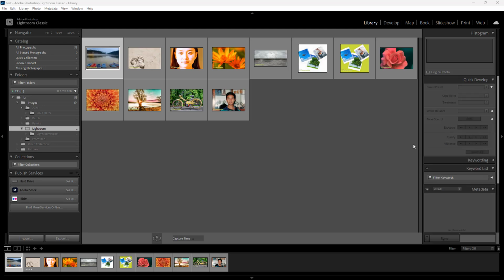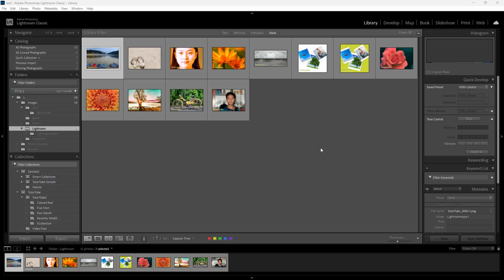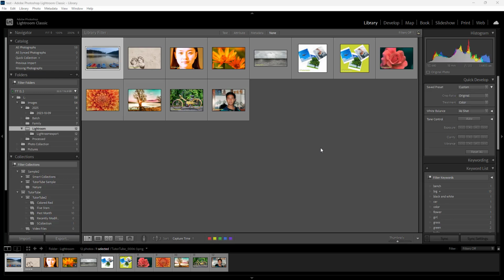So you can see that it's reloading right here. It says opening catalog, and now you simply have the other images and everything right here. You can see that I got my old photos loaded up. And that is how you can create a new catalog and then even open other catalogs in Adobe Lightroom Classic.